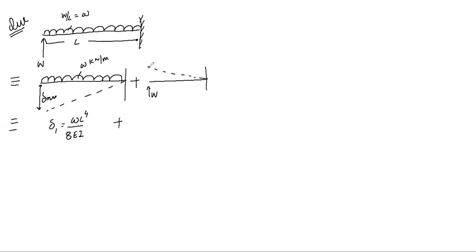Now tell me, this is to be an addition. So with respect to only the deflection, what will be the value? That is WL cube upon 3EI, right? But it is in the opposite direction. So if we consider the downward direction as positive, then the upward direction we are considering negative. Here in this case, what will your values be? Now look, what is the value of small w? Capital W by L, right? So if we put the value, it becomes L cube. It is defined as WL cube upon 8EI minus WL cube upon 3EI, right?